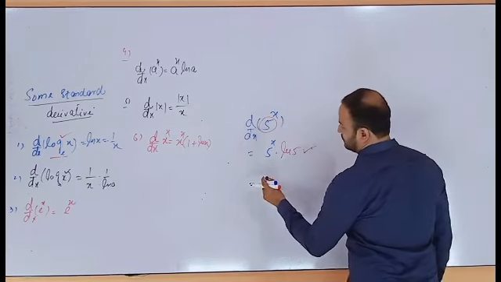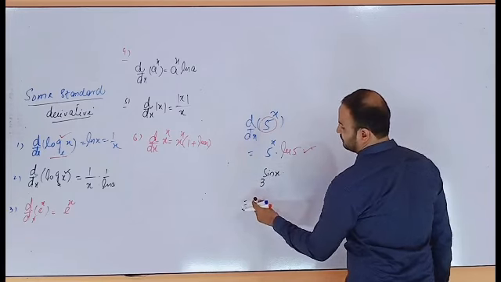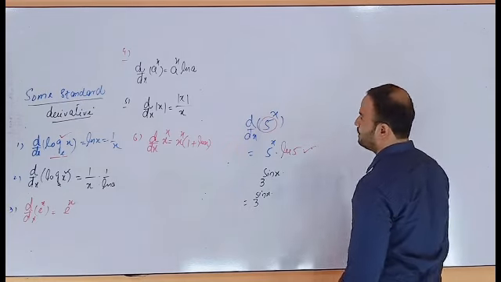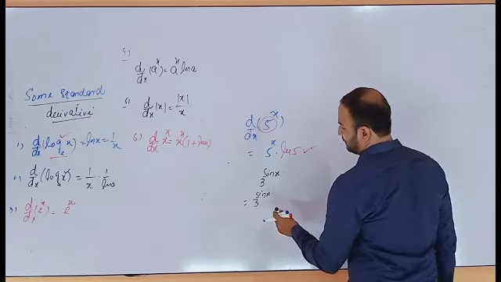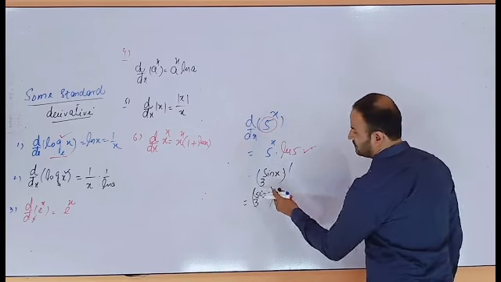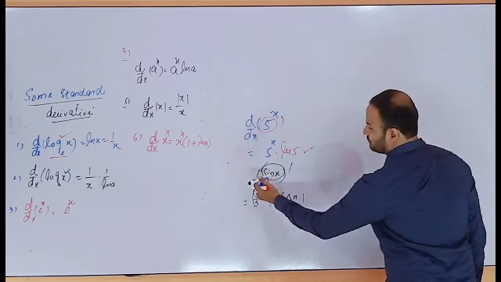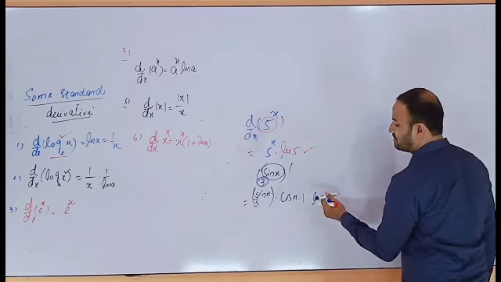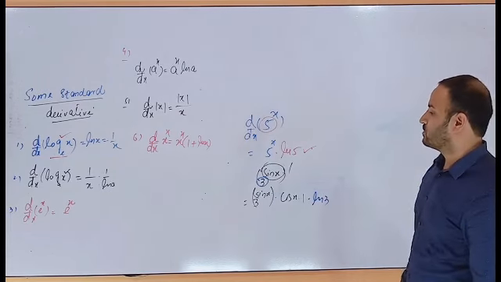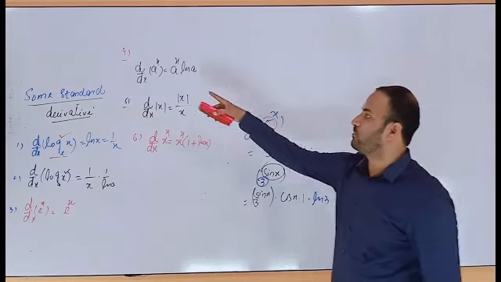If there is 3^(sin x) and you want to find the derivative: as it is, and the derivative of the exponent, that is cos x, and what is the base? 3. So you can write here log 3. So this is the required result. So I told you about different types of functions when it appears in the form of a^x.